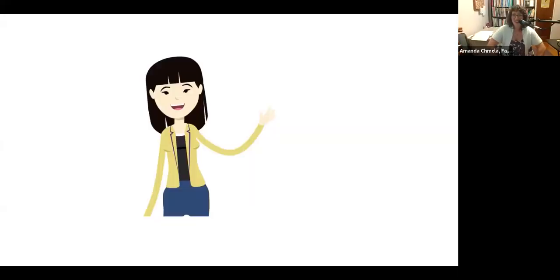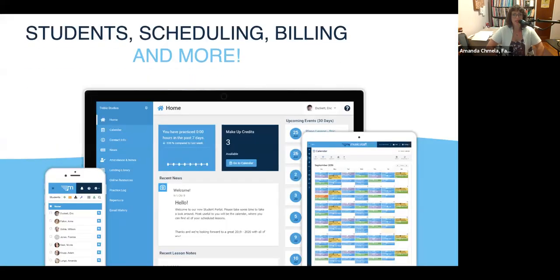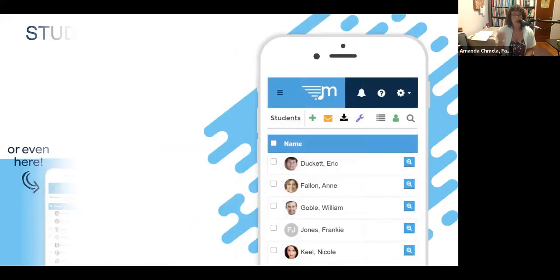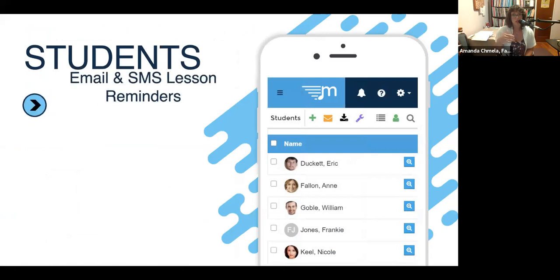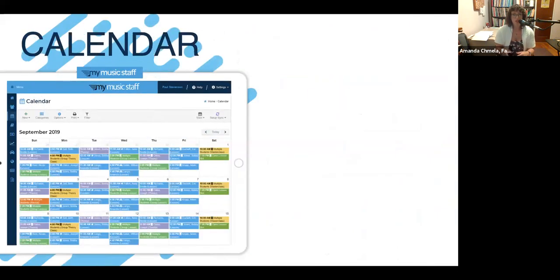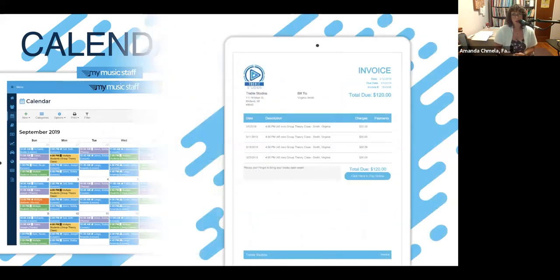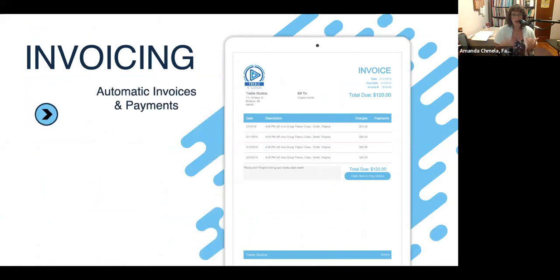Okay. Yeah, Venmo and Zelle, they don't integrate with it, but I can notate that that's how they paid when I'm looking at, like, when I take the attendance, if they paid for that lesson, or if I go into the students for the invoicing and say, okay, I just received a check in the mail, and I'll write in that they paid by check, they paid this much, and in the notes I'll say it was check number, blah, blah, blah, and I can send an email receipt. And the same thing if they pay through Zelle or Venmo. So it's just my own way of keeping a record of how they paid.